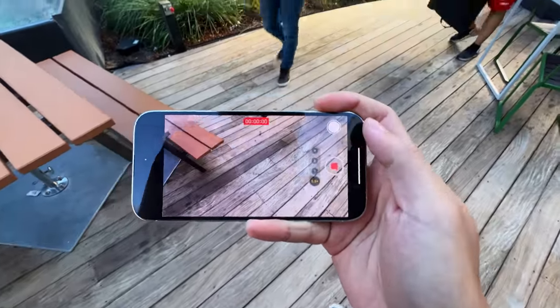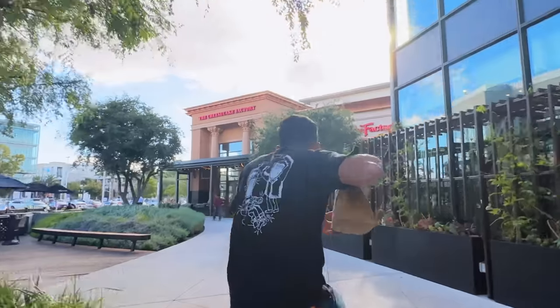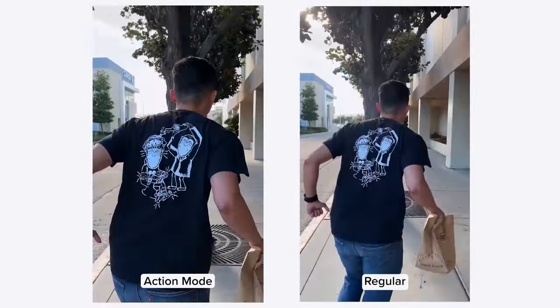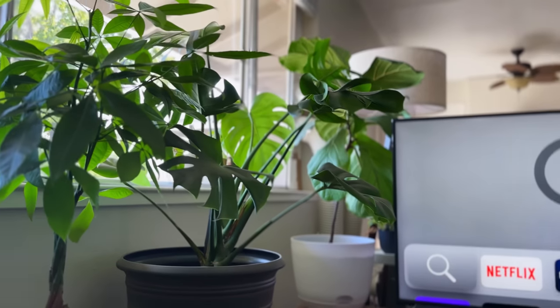In video, we're getting a brand new mode called action mode, which essentially crops into the sensor to give you an ultra-stabilized image while sacrificing a little on image quality. We did a quick test of action mode with Cameron. I'd say unless you're fully sprinting and filming at the same time, for 99% of your videos you'll want to stay with regular video — but action mode was pretty impressive nonetheless. In cinematic mode, we also get an upgraded resolution from 1080p to 4K. In my entire year owning the 13 Pro I never touched cinematic mode, but now with 4K resolution it actually looks pretty good.